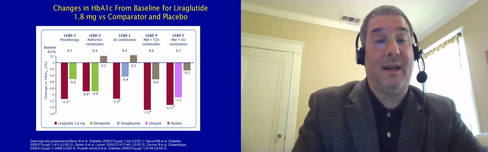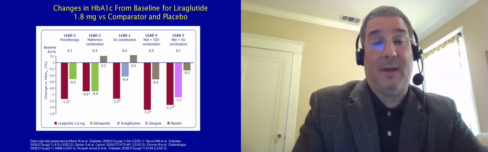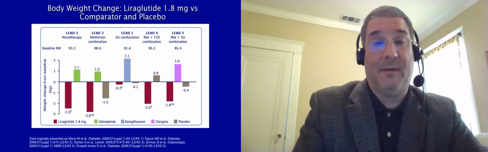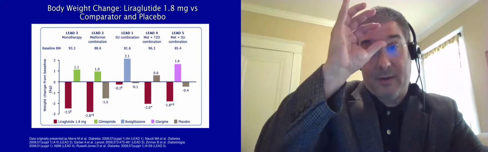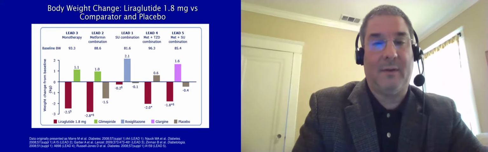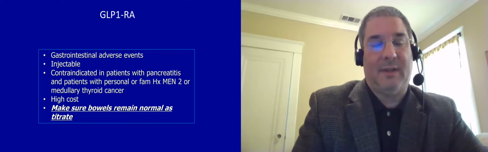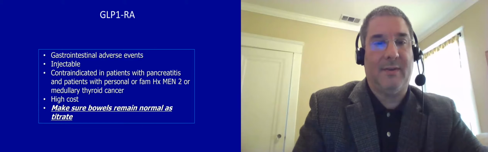So here's data from liraglutide comparing blood sugar control to placebo, as well as other agents. Here's change in body weight with liraglutide. In fact, liraglutide is available as 2 brands, one going up to 3 milligrams approved by the FDA for weight loss, independent of whether the patient has diabetes or not. And that's because these agents, as we discussed, slow gastric emptying, patients have earlier satiety, they feel full earlier, and it suppresses appetite. So you can still have gastrointestinal problems, even if you do the best you can to slowly increase the dose over the dose range.